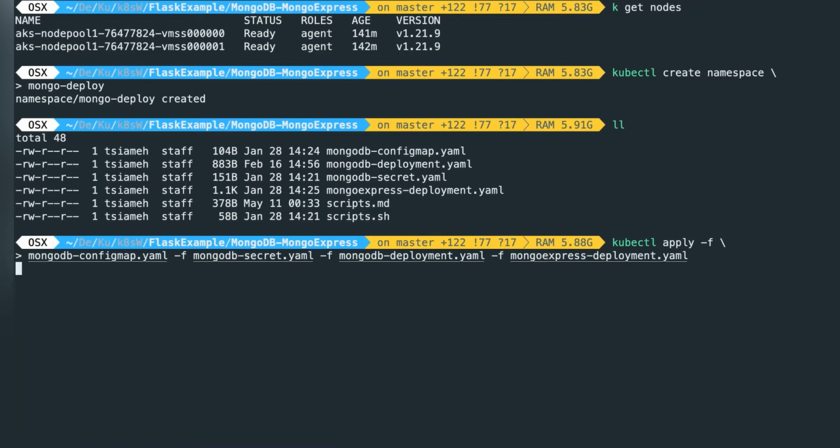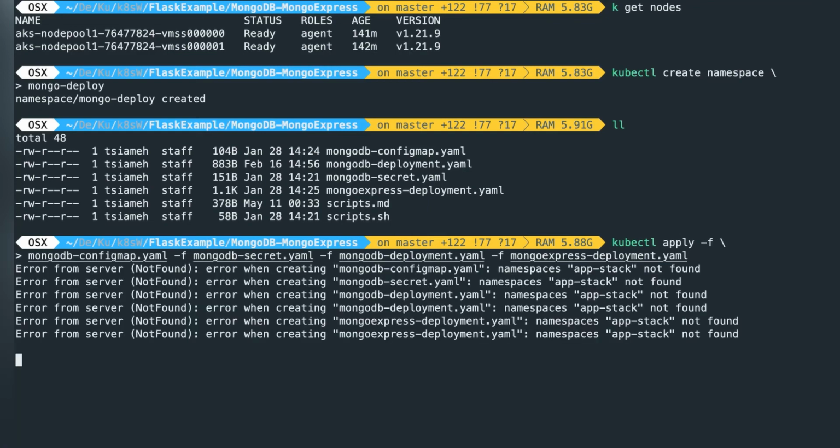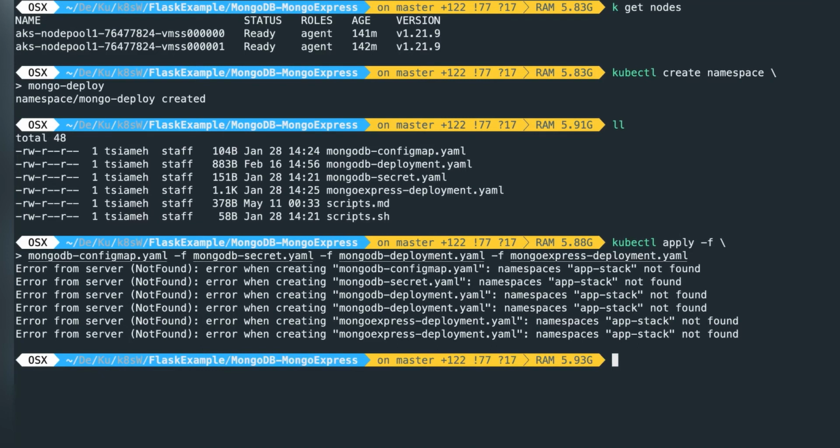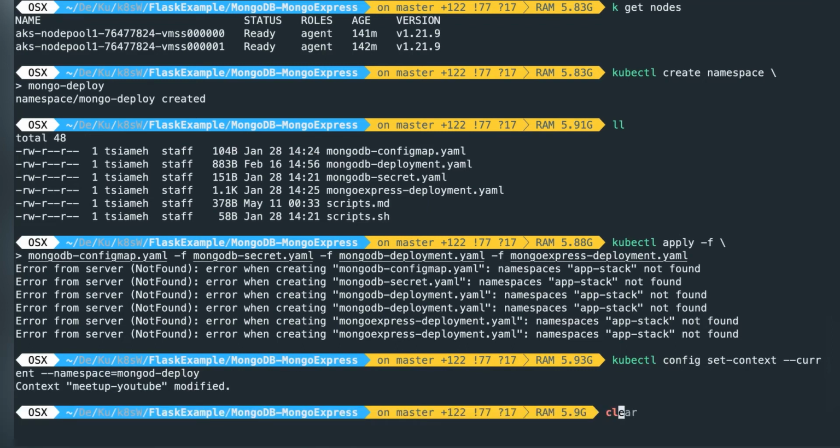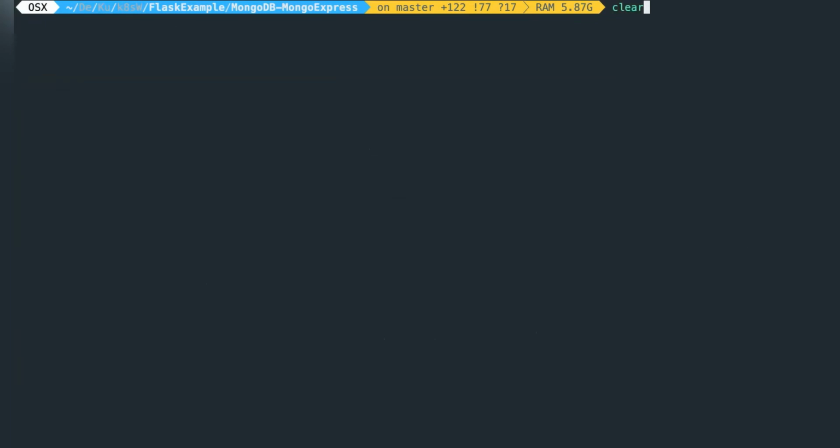Okay, so if I run this, I haven't switched the namespace, so I'm going to say kubectl config, we set the namespace to Mongo-deploy. Okay, so we've switched. So I'm going to run every file.